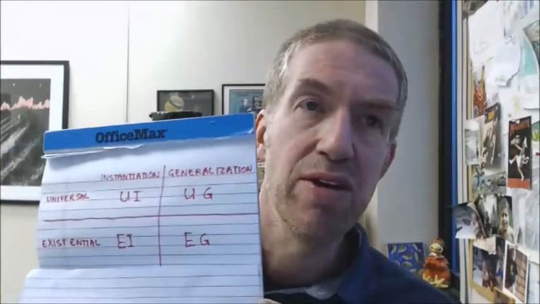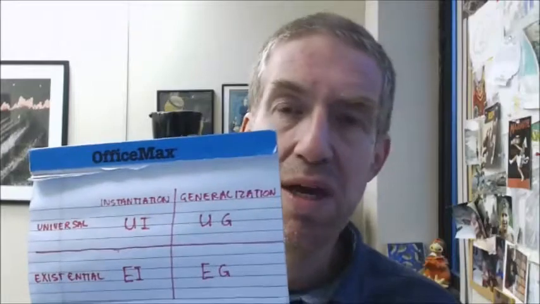Why are they called that? Well, generalization makes sense because if you add a quantifier, you're going from the more specific, which involves names, remember names refer to specific definite things, to more general. You're making a more general claim. And this is obvious in particular if you're talking about a universal quantifier. So you would be going from Kermit is a frog to everything is a frog if you were to do universal generalization, which in fact you can't do in that instance. But if you could, that would be universal generalization.